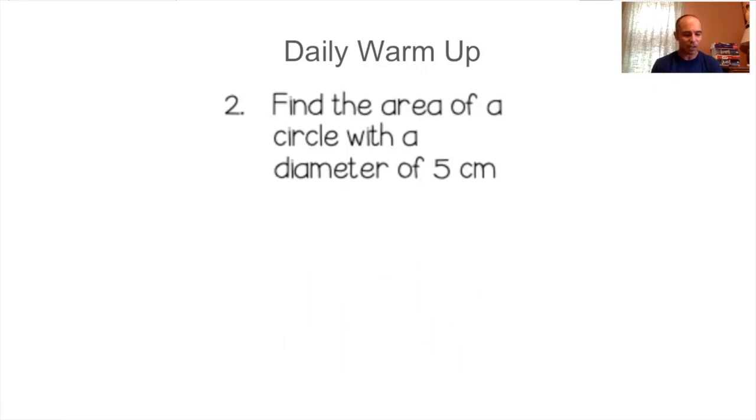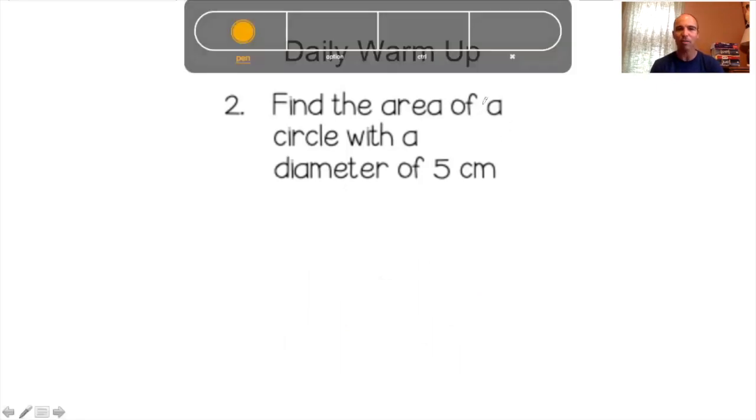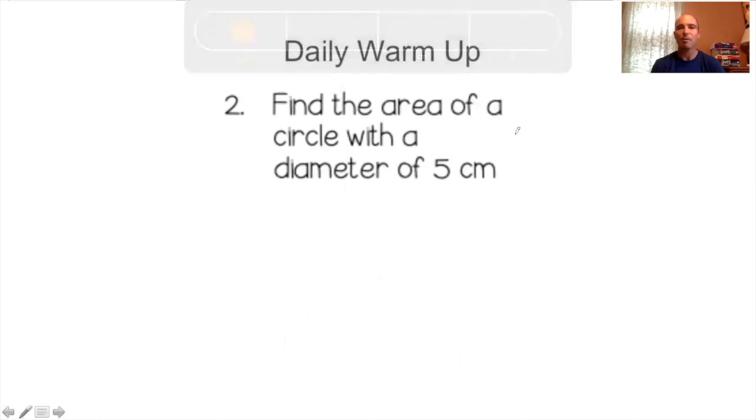So you guys have your circle formulas that many of you are very, very familiar with, right? In this case, we're looking for the area. So we're going to talk about the area formula, which is simply pi r squared. Now, I didn't do this by accident. I gave you that diameter to see if I'd catch it. If the diameter is 5 centimeters, the radius is half that, so the radius is only going to be 2.5 centimeters.